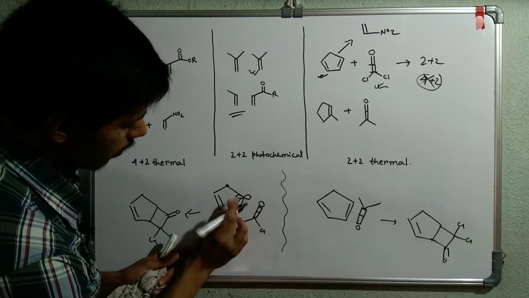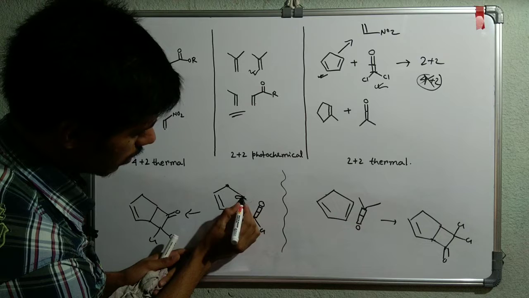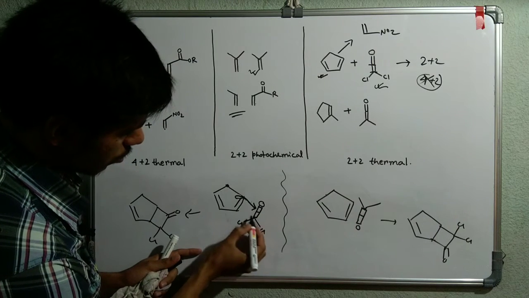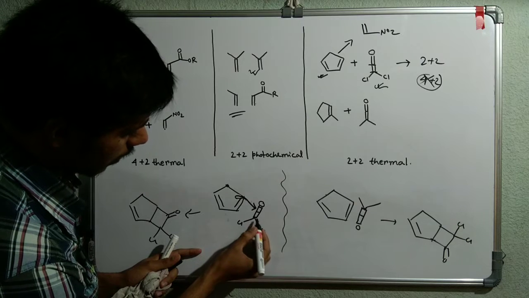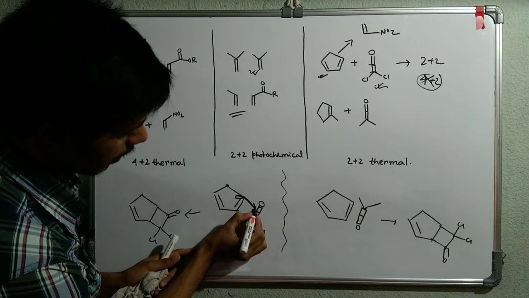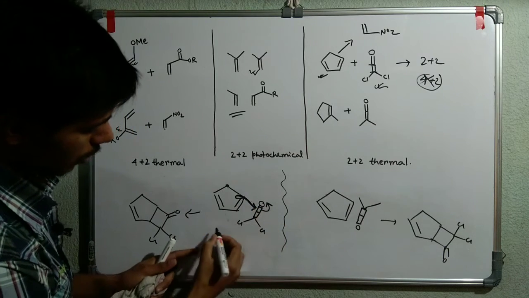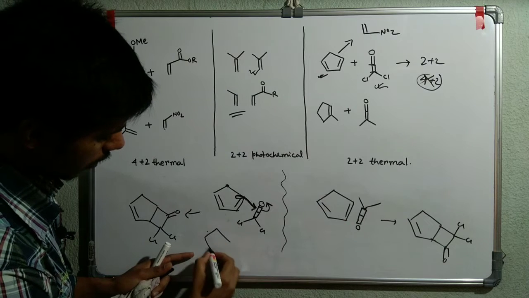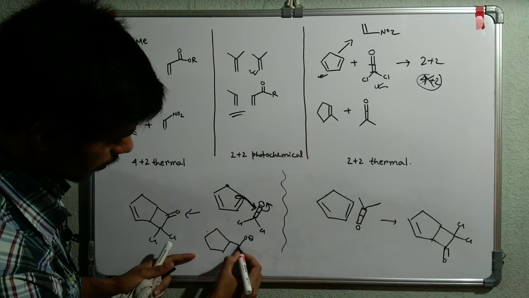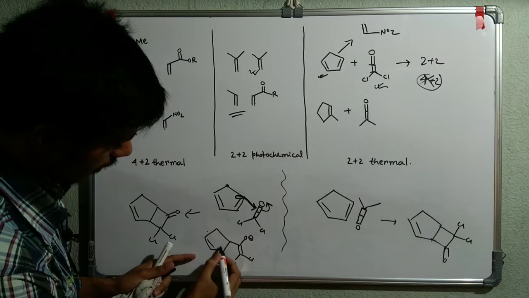So you can see the reaction will always take place from this side. So if the reaction takes place from this side, you will have negative charge over here, right? Or you can imagine if you push the electron over here and attack over here, it can open to give you an intermediate like this. So you can have an intermediate like this, Cl, and you can imagine the reaction like this.